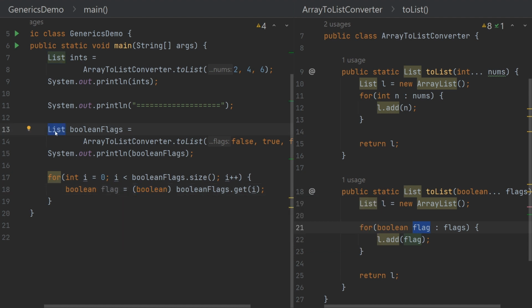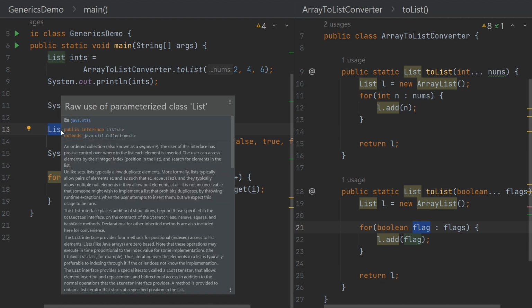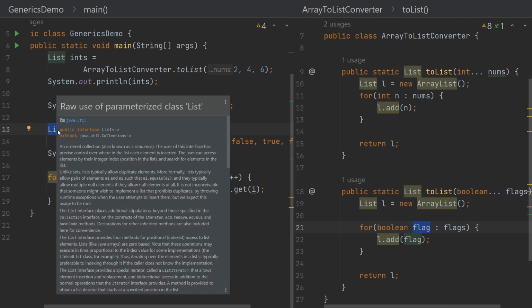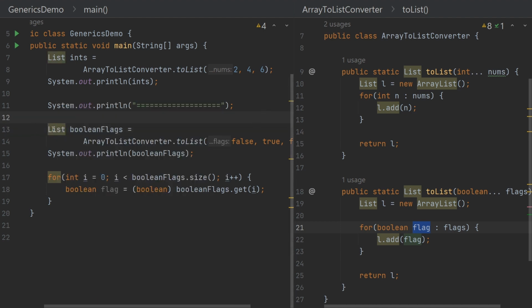Now we come to problem number 2. When we use a raw type, it does not have any information about the type. So you see objects like this when we, let's say, use list in this way. This is called a raw list. You can see the information in the documentation as well using the IDE: raw use of parameterized class List.